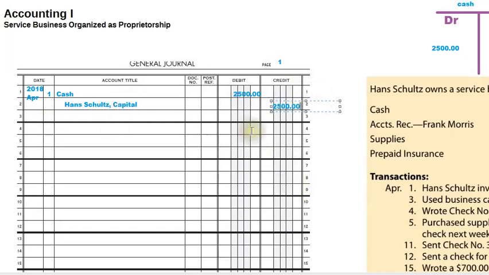And you can see that debit to the left, credit to the right is not just a repetitive mantra that you repeat all the time. You can see it is being true here on the amount column. Right, amount on the left hand side is debit, on the right hand side is credit, and here on the account title, same thing. Cash in this case is debited, it is all the way on the left hand side, and credit is Hans Schultz Capital. You leave a little space to make sure it is on the right hand side. Okay, so it's very clear. Okay, it's a perfect balance.